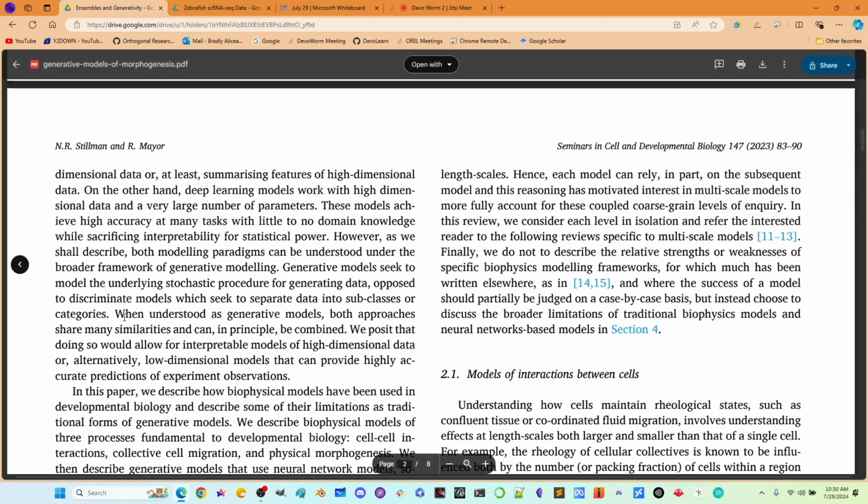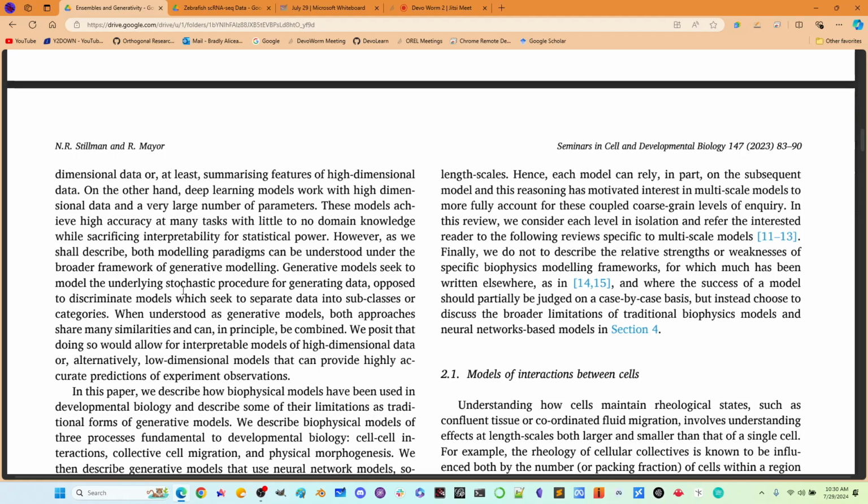So, sometimes in equations we want to divide things up into categories or subclasses or sets or other things that we can use as a general input. So we'll say, okay, we want these cells of this type, we want these cells of this type, we multiply them together, we integrate their trajectories, and we get this answer. With a generative model, you're not doing that. That's more of a discriminant model where you might get categorization as an outcome, you might get a predictive set of values as an outcome, those sorts of things. In a generative model, you don't get those. You're generating solutions and you're evaluating those solutions. So that's what they're getting at here.